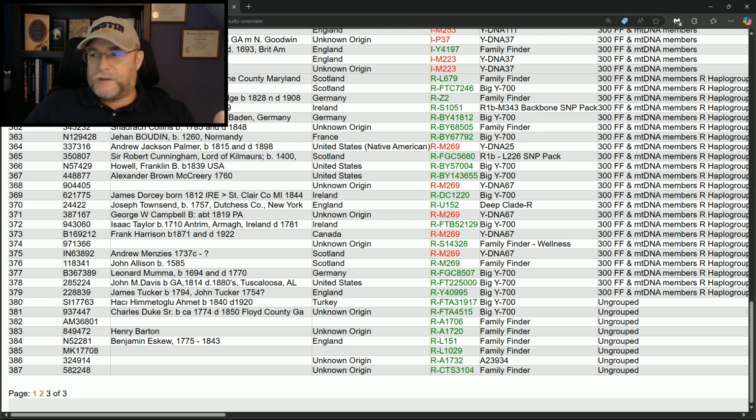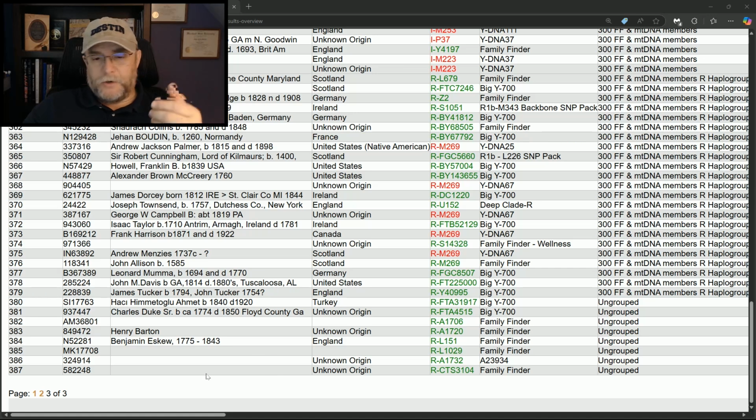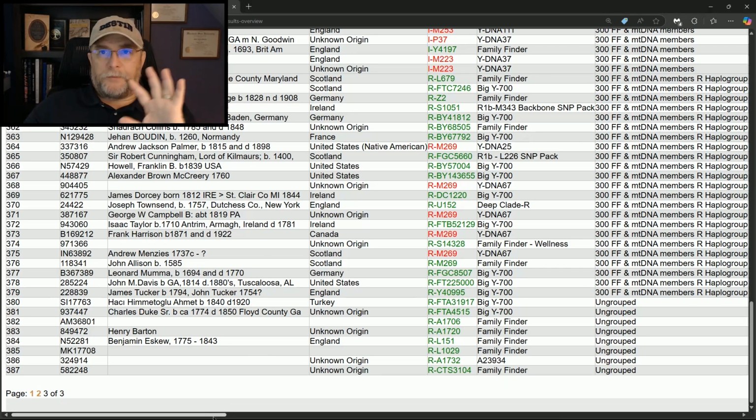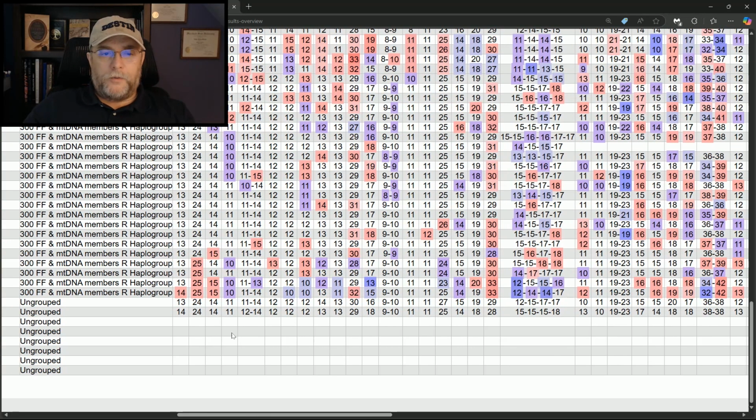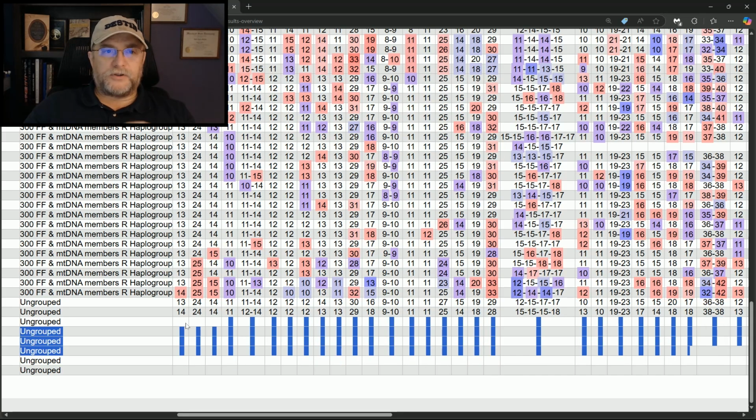So where am I going with this? The purpose for showing you this is that if you're in a project, you're going to see a situation where it's only going to say FamilyFinder. And if it says FamilyFinder and there's no data past it, which I'm going to show in a second, then you'll know that's all they've done. You're not going to match them in a way other than the fact that they have a FamilyFinder and it's in your haplogroup area. So looking down here at the bottom, to bring back that point, there are no YSTRs showing. And the reason there's no YSTR showing is it's only a FamilyFinder.